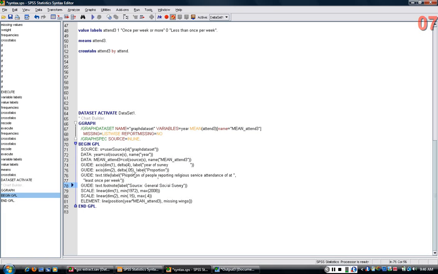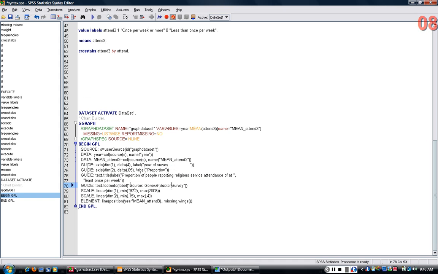Like here you can see this is the title. We can see this is the label for the y-axis. That's the label for the x-axis. So in other words, the point of this is if you think you're going to have to make changes to the chart or to a table, but specifically in this case a chart, you might want to paste the command rather than just run it, because now I can just save all this stuff, and then I can go in here and change things that make sense.